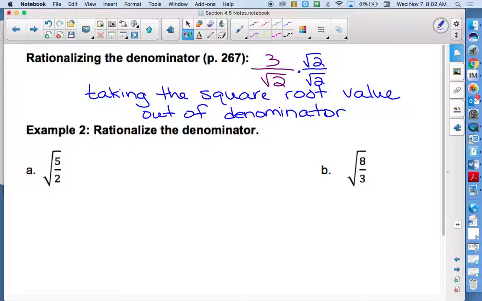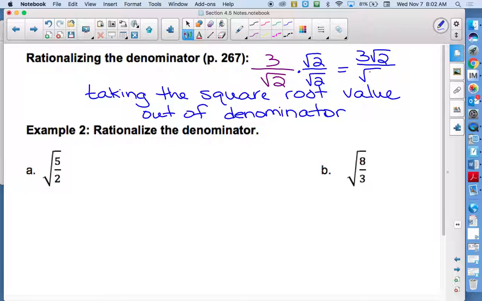You're allowed to multiply a fraction by anything as long as you do the same thing to the top and the bottom of the fraction. You're allowed to multiply an equation by anything as long as you do the same thing to the left and right of an equation. So it's keeping it equivalent as long as you're doing the same thing to the top and the bottom. So Abby, if you look at the top, we have 3 times the square root of 2, so that's going to stay the same. But what does the bottom become if we have the square root of 2 times the square root of 2?